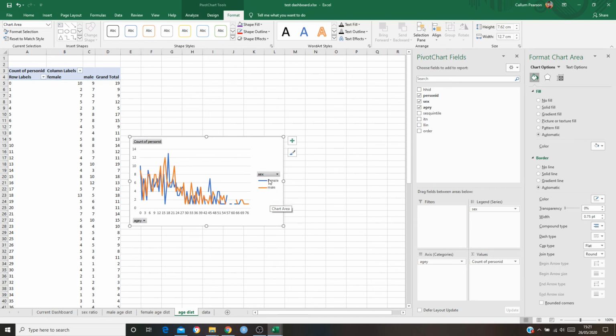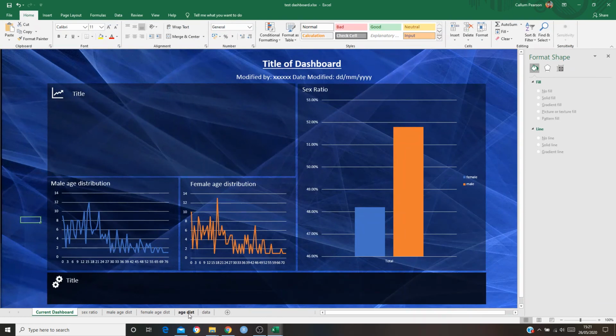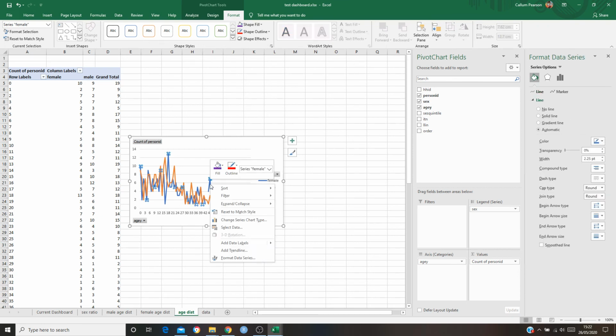Male is orange, female is blue, is that correct? Male is blue, female is orange. No, it is not. It is in fact the opposite. Okay, so now let's just do an outline. Why is that purple? I want you to be blue.